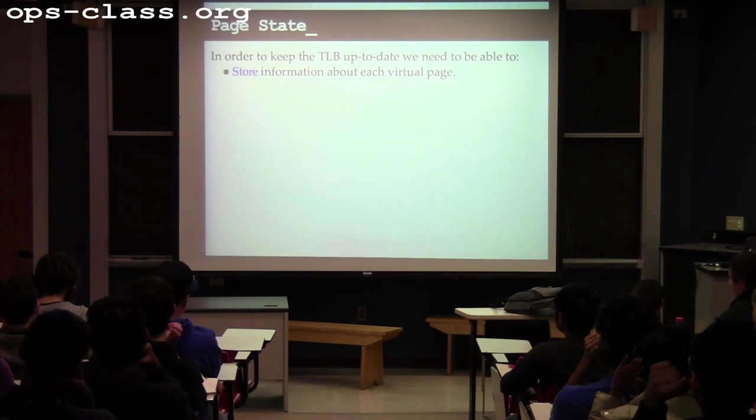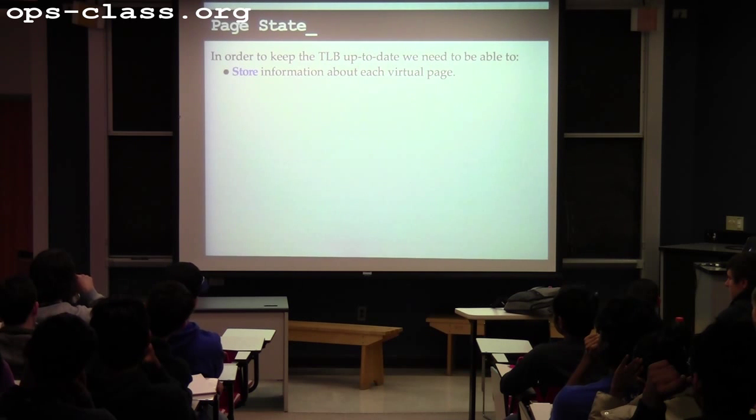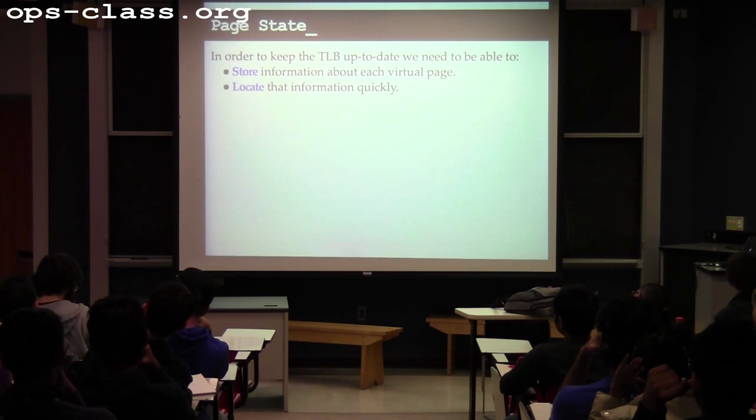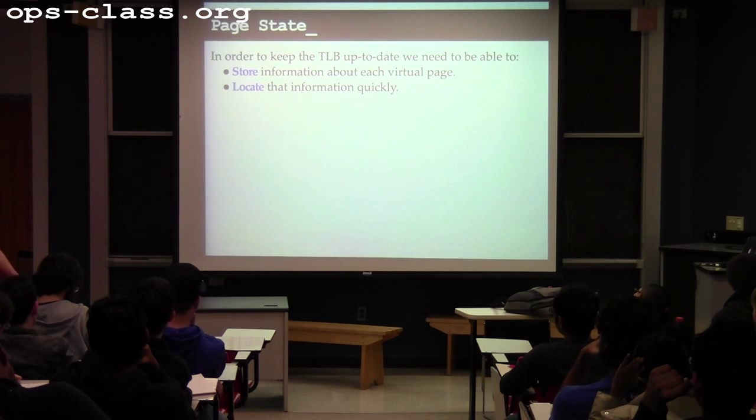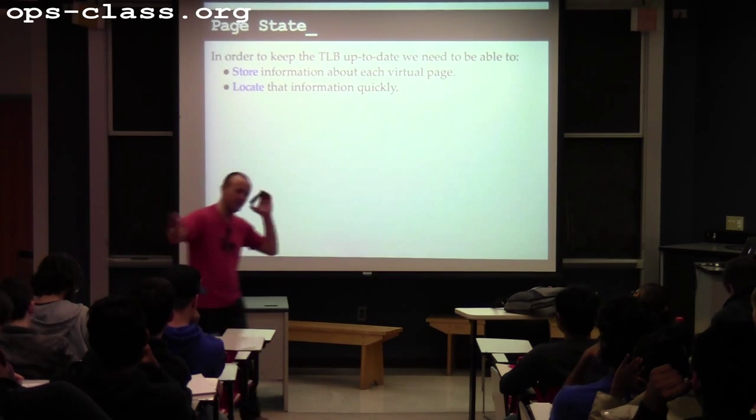So whenever the operating system ends up getting involved in address translation, you have to keep in mind you're already on a very slow path. The fast path is it's mapped directly by the TLB, and the memory instruction completes without the process even noticing. The slow path is that the operating system has to get involved. So the other requirement for page state is I need to be able to locate that state quickly. So I'm already slowing down the process.